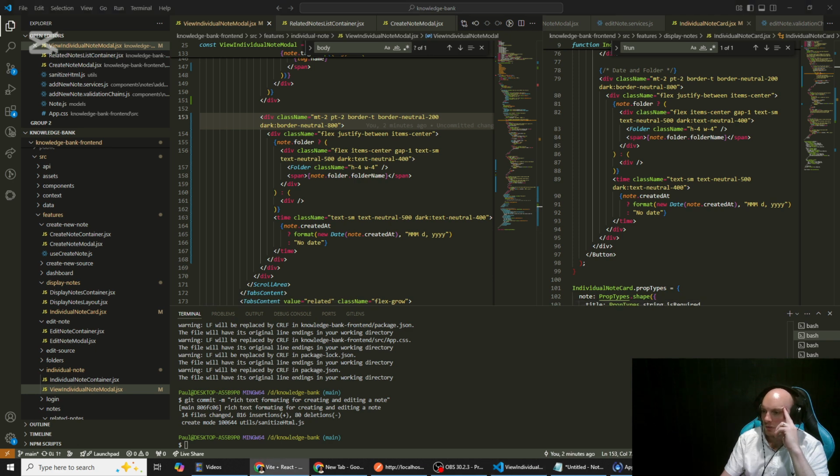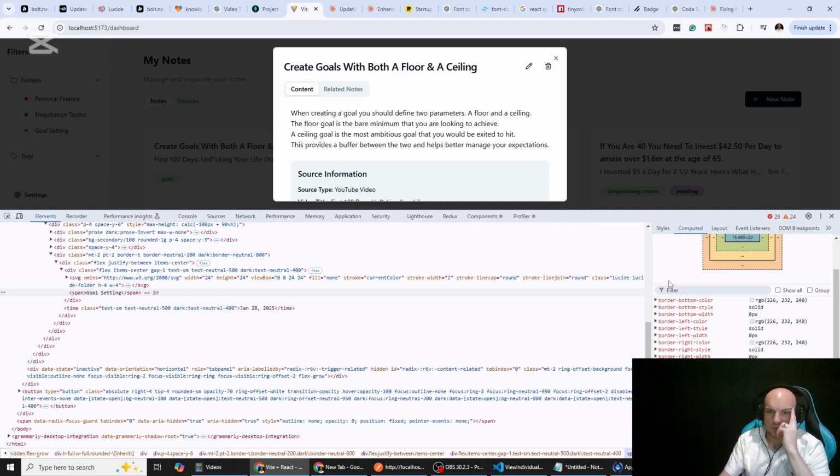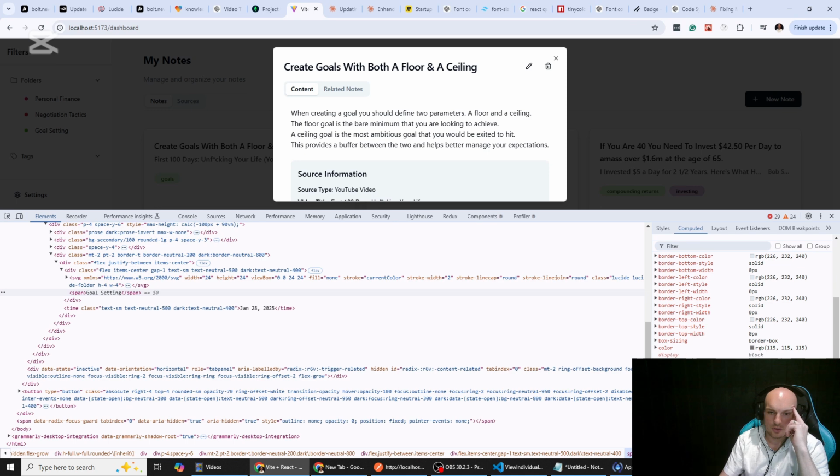Inspect element. Color. Font size. Let's bring this over here. So just looking at the computed value. So font size is 14.